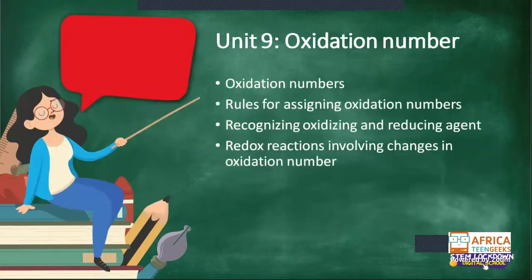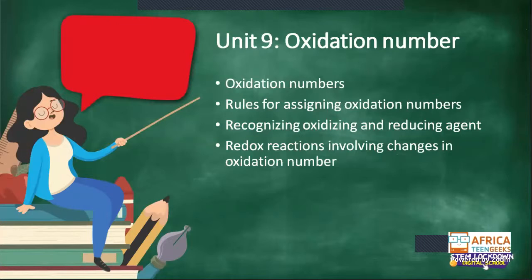Guys, we've come a long way and things are speeding up quite quickly. So I hope that nobody is left behind and you all understand what we've been doing. If you don't, send a chat, send an email, send anything. Just make sure that nothing passes you by without you understanding. On Unit 9, now we are dealing with oxidation number. This is a very, very tricky unit, and I hope that you are really going to pay attention to it and ask questions. Where you get stuck, ask questions, because if you get stuck on A, you won't be able to do B and C. So it's very important that you understand what you're doing at the present moment.